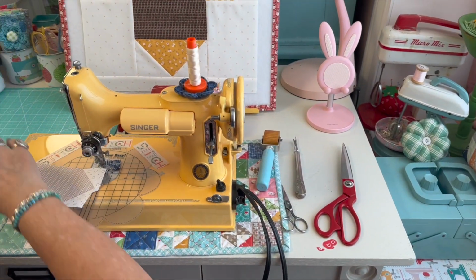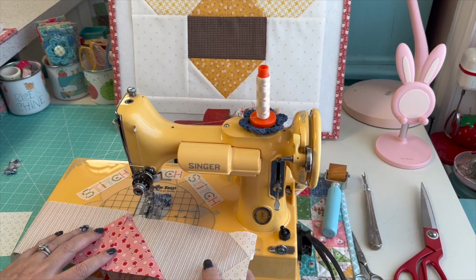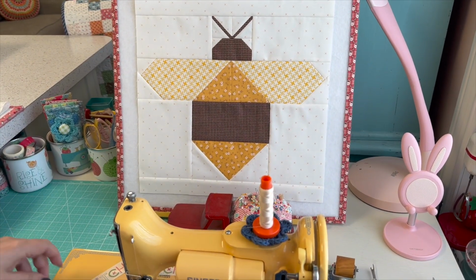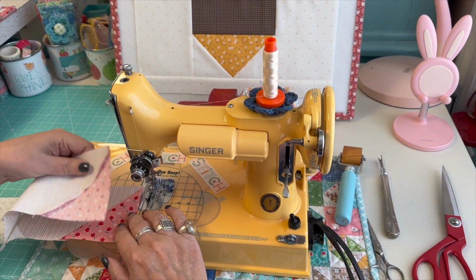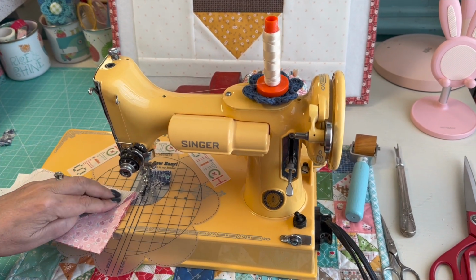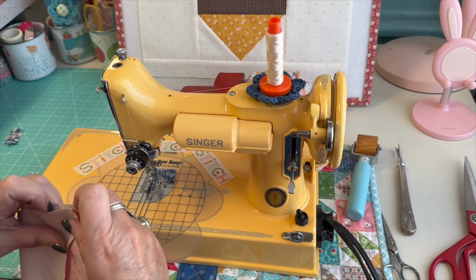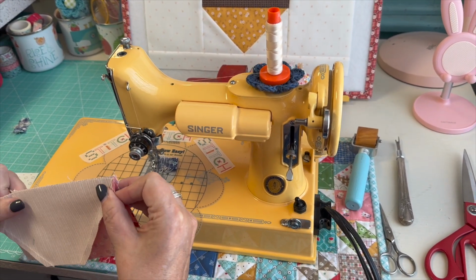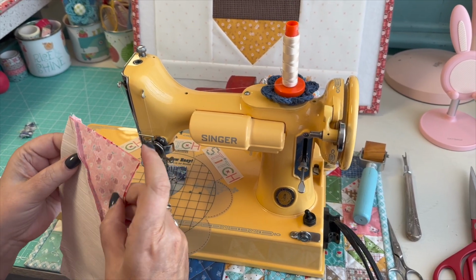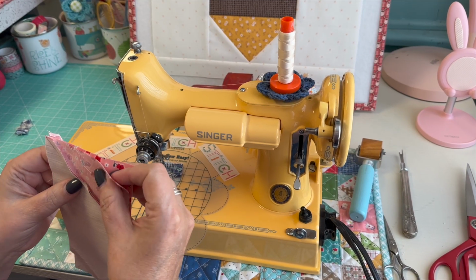Now these wings are completed, and when I sew this together, that's another of the stripe here. So while that is cooling, I'm going to go ahead and do that. And again, when I'm sewing something together like this, I could have pressed these seams open or closed. It doesn't matter. If it was a tiny 6-inch block, for sure I would be pressing them open.